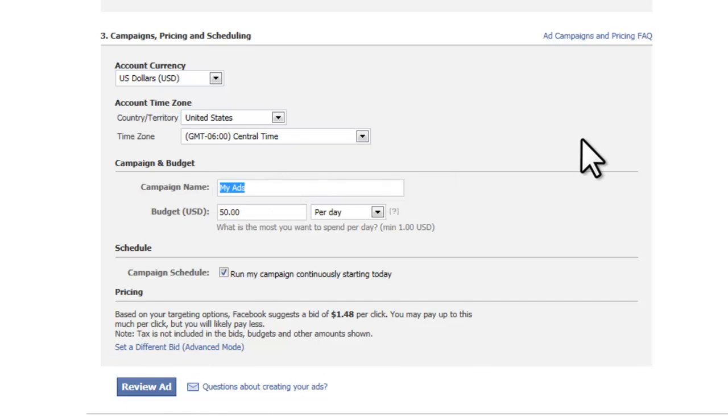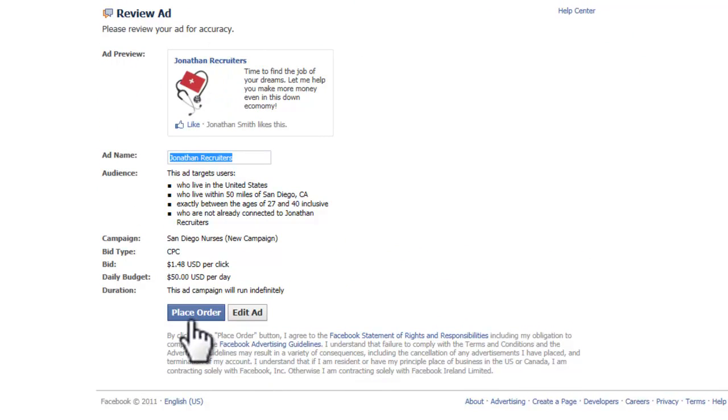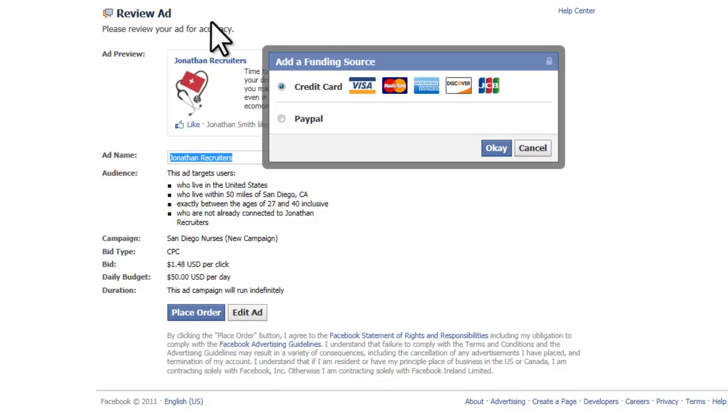You can set your ad to only run during certain times of day. So if you're targeting someone who's going to work a shift from 9 to 5, maybe you want your ads to run on Facebook only from 5:30 to 7, because that's when people get home from work and look at their Facebook page. That's the type of candidate you want. Maybe you don't want someone who looks at Facebook during the day. The last thing you do is look at the average bid per click. In this case, because I've done something so specific, it's $1.48. If I just click OK and pay, the ad will start running. And that is how you place a paid Facebook ad.